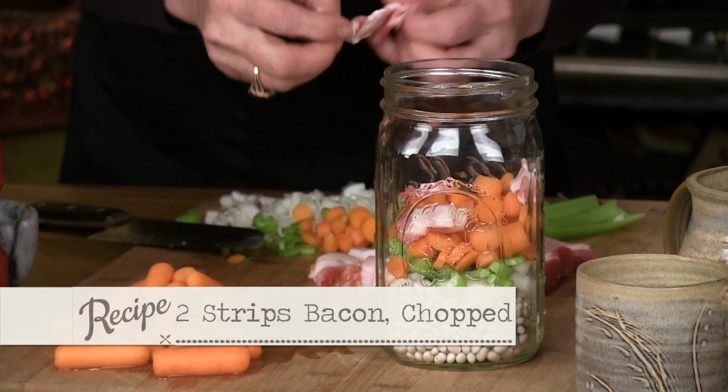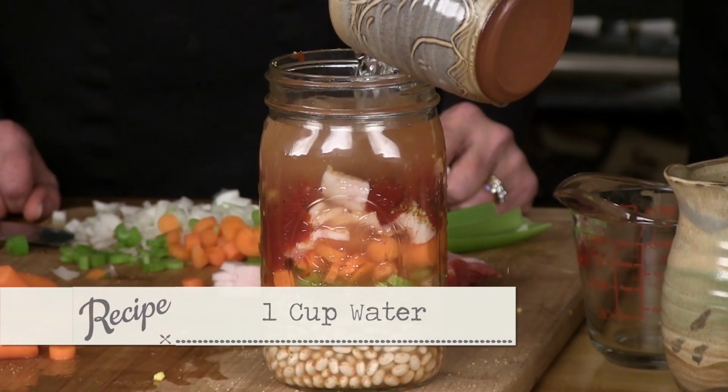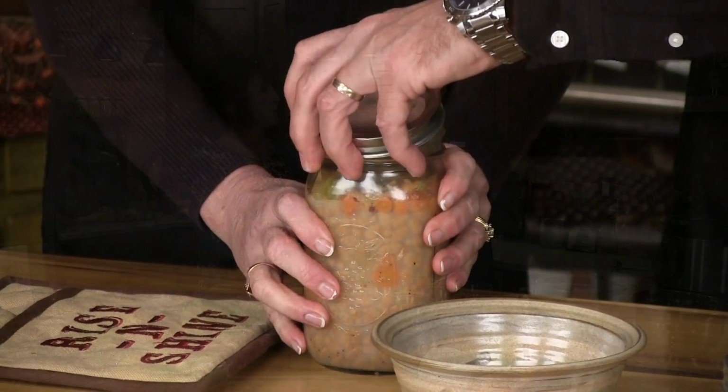So I came back here, and I thought, I want to make that. Now, that's a long, drawn-out process. So I thought, how can I have bean with bacon soup on demand without all the additives and preservatives and all that stuff? And so I actually canned some. Here's some video of us a few years back canning bean with bacon soup. So you had it ready on demand. Ready on demand. That's right.